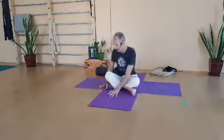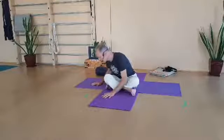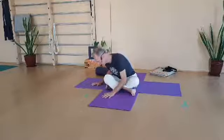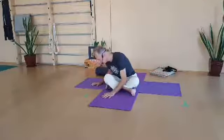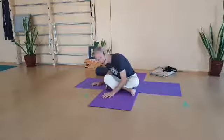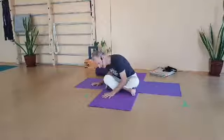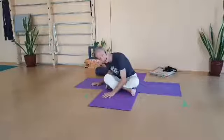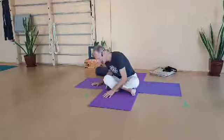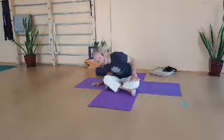And then we're going to turn, rotate around and lean over the front knee, or knee of the front leg, like this. So you have some support here with your hands on the mat there in front of you. And then again, it's a process of giving way. Breathe out and let yourselves be heavy through the upper body, and just gently look after yourself by supporting with the hands here. And if you want to go a little bit deeper, you can just rest. My right leg is forward, so I'm resting left hand on left knee.